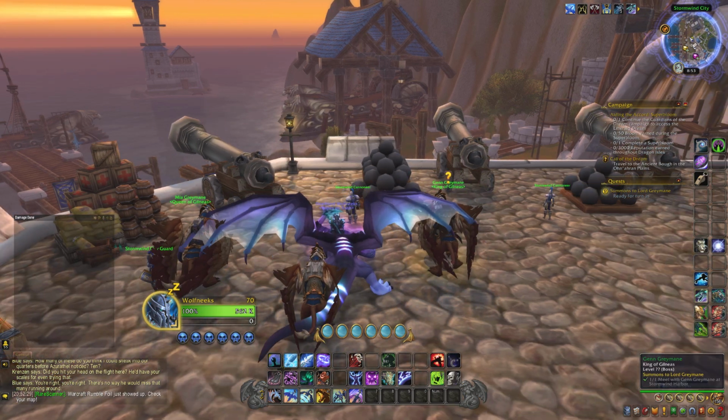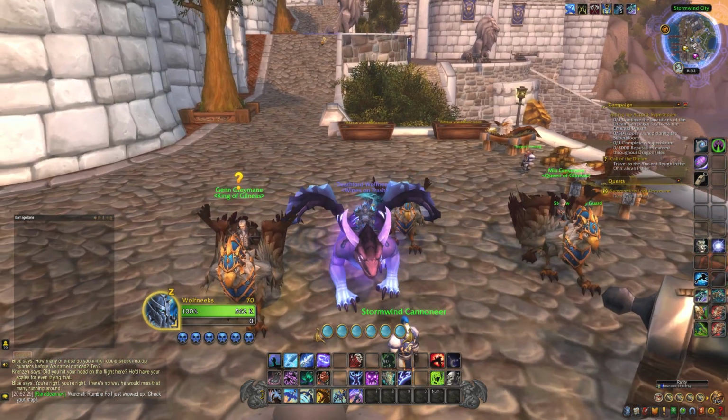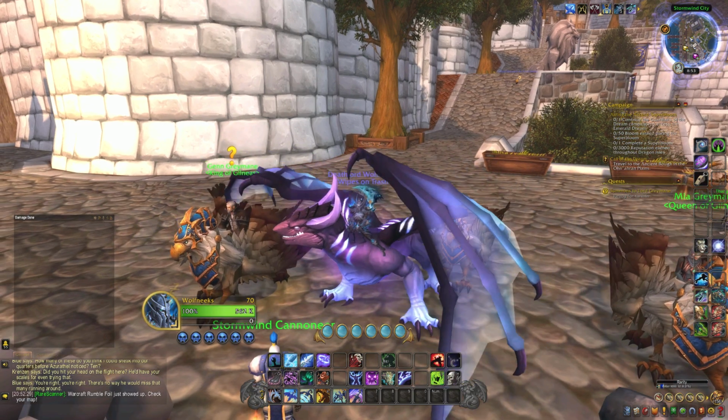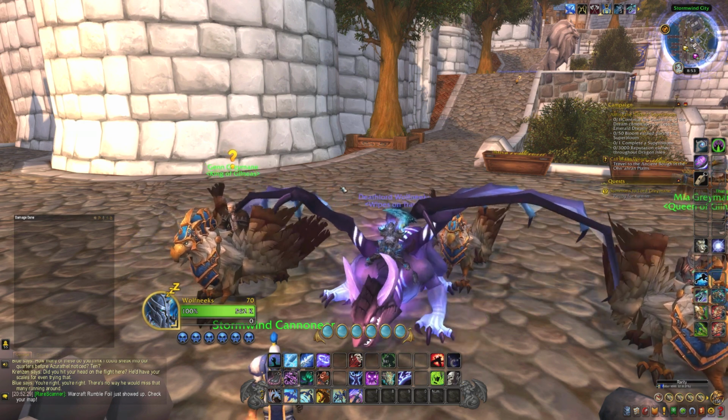Even if I am an undead, right, Greymane? I may be a Gilnean and a Worgen, but he can't get past the fact that I am a Death Knight. You know? Just saying.